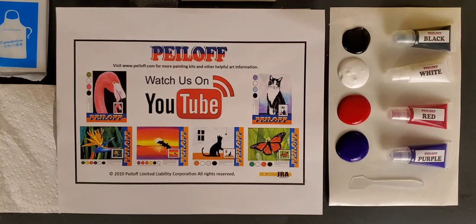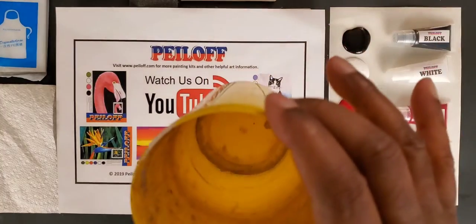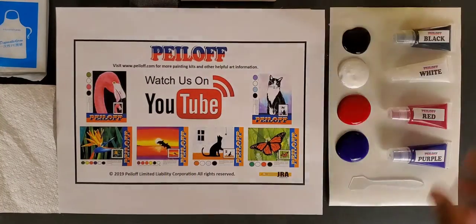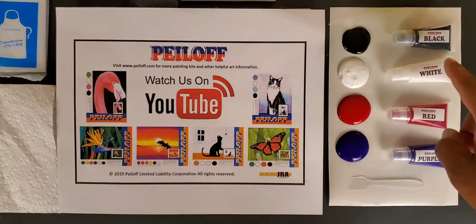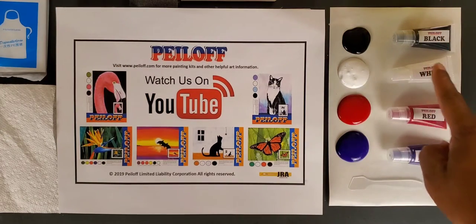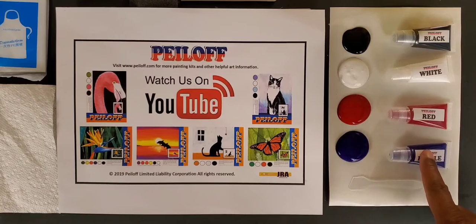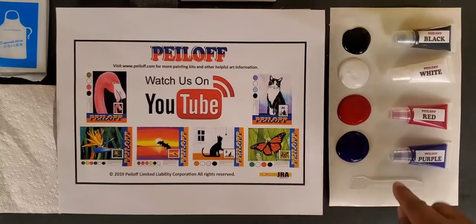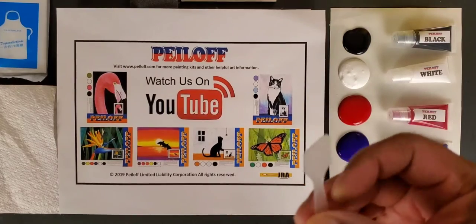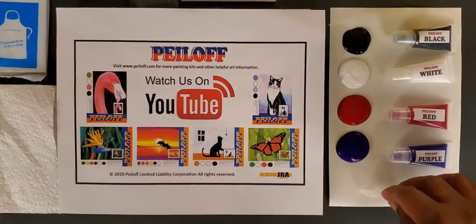Before we get started, let's just take a look at all the equipment that we have laid out. Off camera, I have a cup of water. We provided you with all the paint and brushes that you're going to need for the project. The paints consist of black, white, red, purple. We also give you a half palette sheet that you should use on the glossy side. We provide you with a spatula to help remove the peel off.